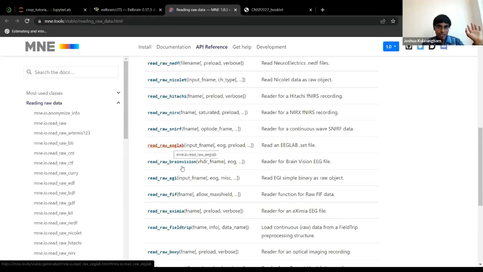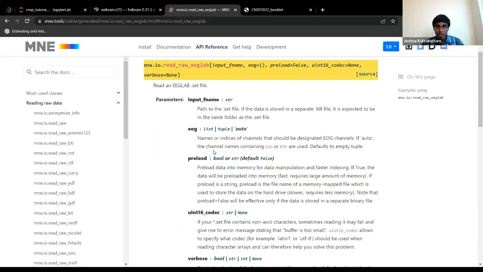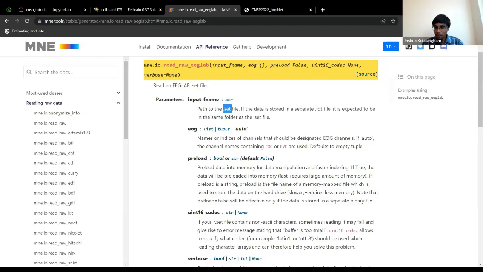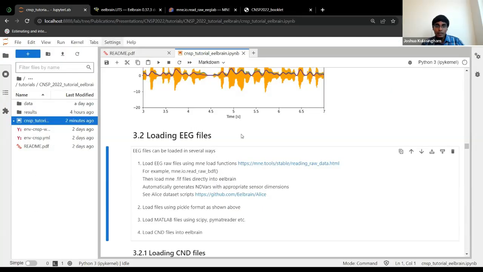I have never worked with EEGLAB, so I don't really know all the details, but I'm sure it's easy. You probably just have to give it the, is it a .set file that you have? Okay, yeah, I'm assuming that this is how you would do it.